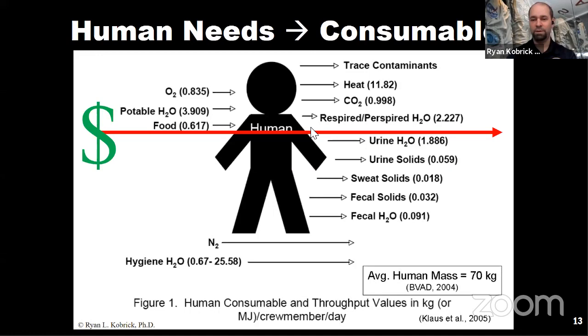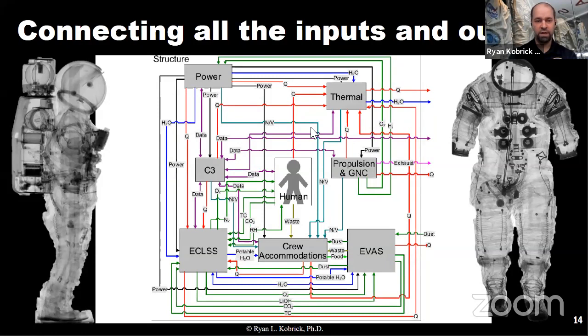Okay, one last crazy chart. This is what it would look like if you were to map out all the different inputs and outputs of a human to all the different systems that make a spacesuit. So you've got power for things like fans and pumps. You've got communications, so you can talk to ground control or mission support or whoever you're talking to. You've got some propulsion. We mentioned the SAFER. Thermal is a big one because it's so extreme. You've got negative 250 to plus 250 Fahrenheit, depending on if you're in the sun or the shade when you're in low Earth orbit. And so this is what it looks like when you start mapping how all these pieces need to connect. So it's a big deal to connect a suit.